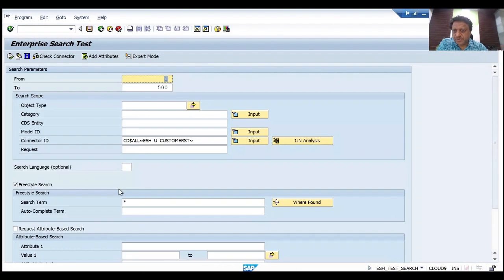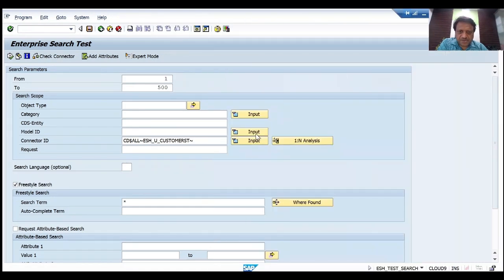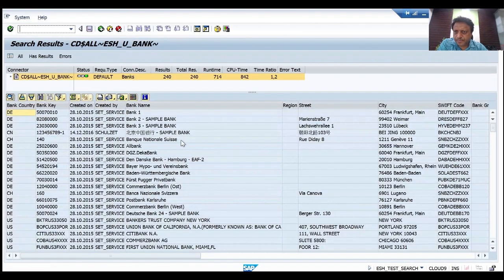So this unit test for the connector can be of different types. So for example, I want to search for, this is the connector for the bank keys, and so now we get a list of all the bank keys. So what the system is doing, system is using this connector, and then it brings out all the fields which are part of our request and the response structures.